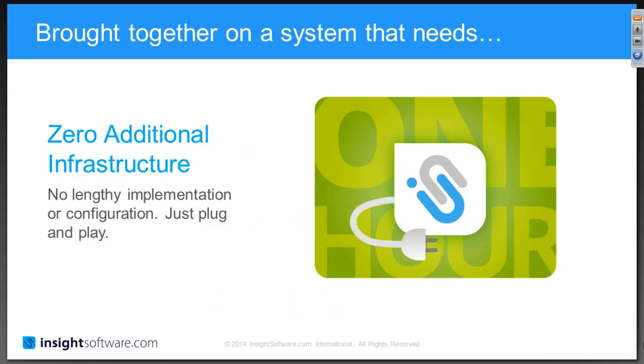You don't have to buy a server and a data warehouse. You don't have to buy an ETL tool. You don't have to have all of the hassle of that extra hardware. So if you've got a system that can bring together integrated budgeting and planning for JD Edwards on a system with zero infrastructure, it helps deliver two real goals.